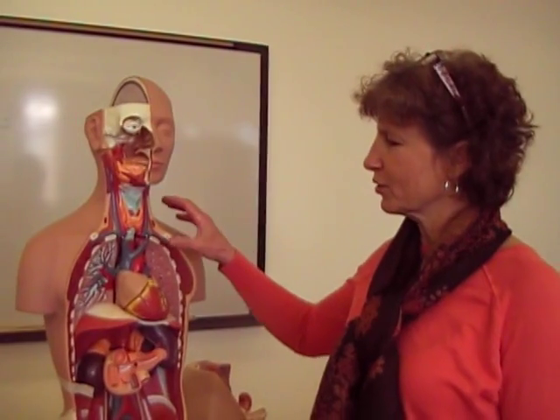Today we're going to talk about the endocrine glands. All the endocrine glands in general are glands, so they're kind of mushy, and they all secrete hormones. Those hormones are secreted into the blood and then they're going to circulate around the body and be picked up by target organs.